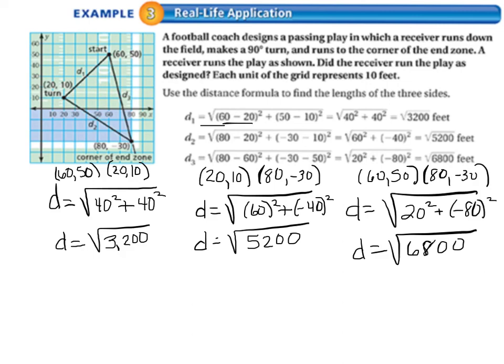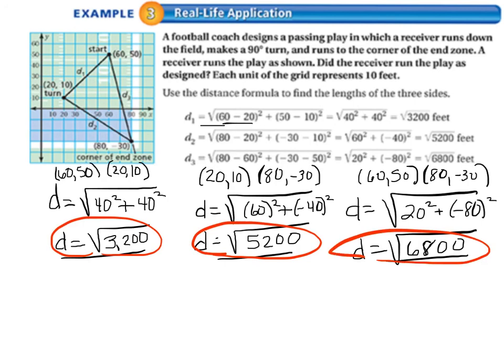Now, this is the part that you got to think. We have three sides. Now, these are exact values. If you round them, they are no longer exact values. And while you still can do the problem, let's say you rounded these all to the nearest tenth, that's fine. But then the next step would not have been exactly accurate. So we are leaving these three square roots alone.